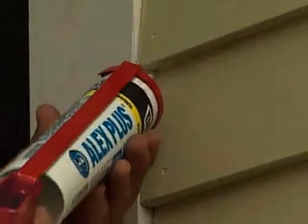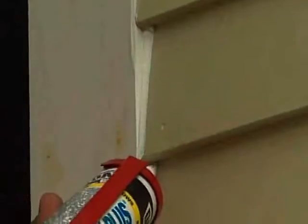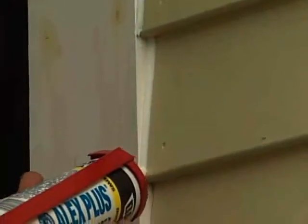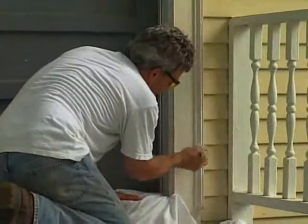Fill the cracks between the casings and the house with caulk so that water can't get in. Replace any molding you removed at the start of the project. Apply a final finish coat of paint, and the project's complete.